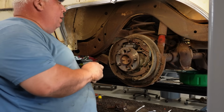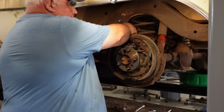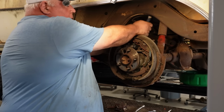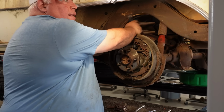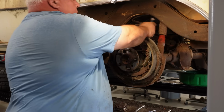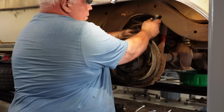So, yeah, I was saying we get the garage doors open right now. The heat kind of let up for a few days, and it's actually somewhat pleasant. I got the fans going because it's still a little humid. There's just not a lot of air movement right now. But it's nice that it's not 100 degrees and 95% humidity. It was hotter than Satan's ball sack for a while there.